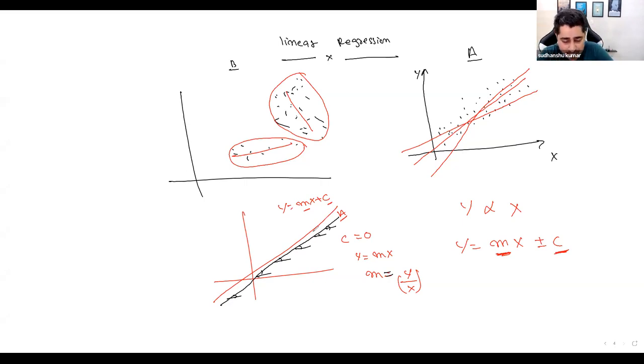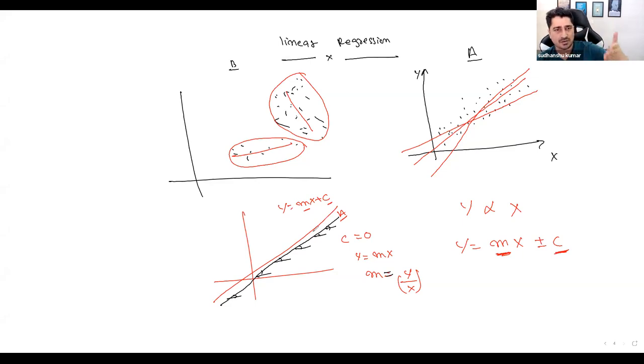So again, there are different kinds of names you will be able to see. And since childhood, we have been learning this kind of equation called y is equal to mx plus c. So m over here is representing a tangent, a slope, you can say, or y by x, or maybe tan theta, or maybe dy by dx as well. So there is a variety of names you will be able to find, or m is a factor which is trying to define a relationship, or a proportionality constant, or a coefficient, right? Which is trying to define a relationship between y and x. So there are multiple different names you will be able to find just for this particular m, right? But at the end of the day, everything is the same. m is nothing but a representation of a slope or slant, right?